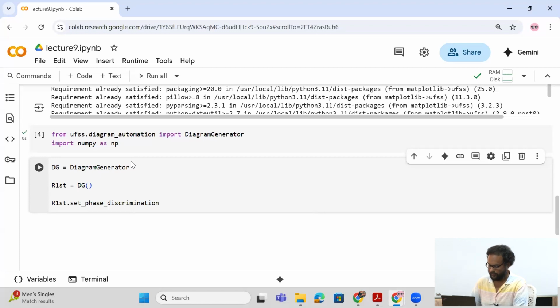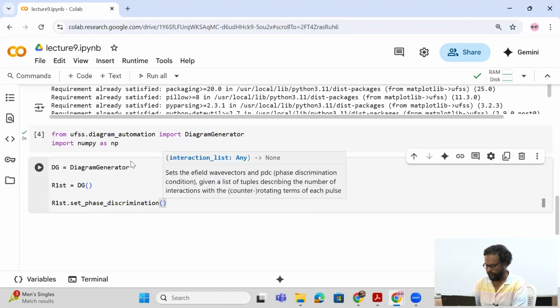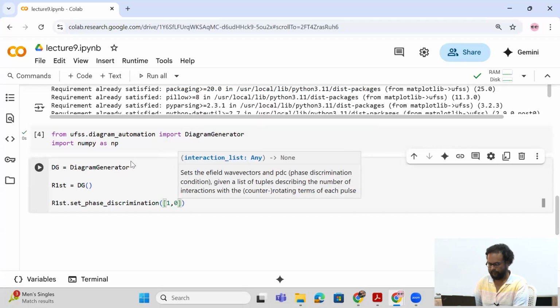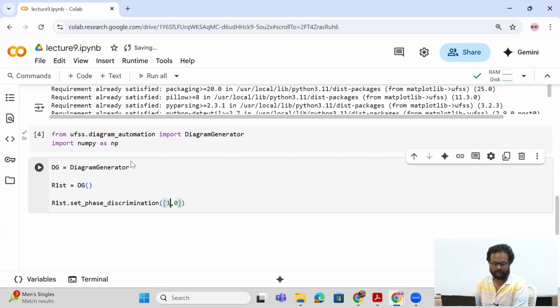To do that, you define a variable. I'm going to say 1, 0. So there is only one field interaction from the left. That's why I put 1 here.